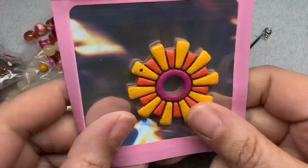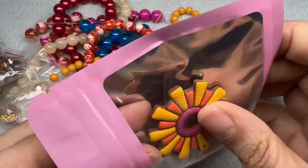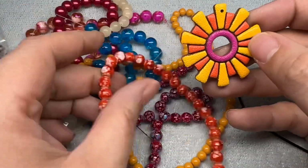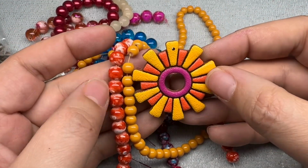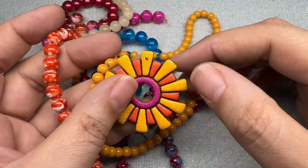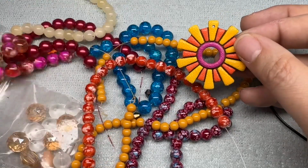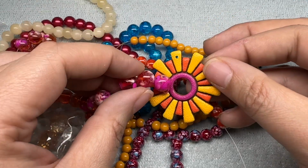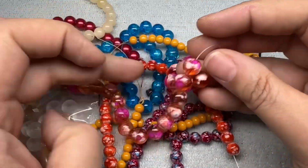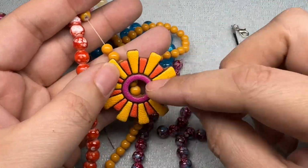Okay, so this is the last one on my website. So if I use it for this, I'm going to have to take it off the necklace and put it back in my inventory, or I'll just make more. But look how perfectly the orange and the yellow go with the pendant. I can't not do it. I'll just make more. So, I actually think that this pink works really well too, but these don't have a super ton of pink on them. So I'm going to go through my stash and see if I can find more of this pink.